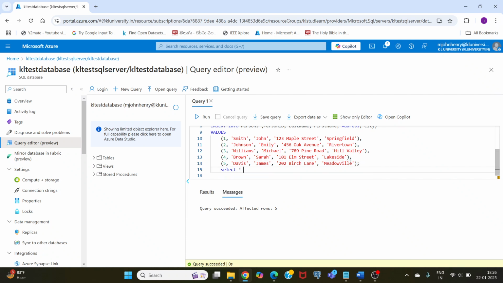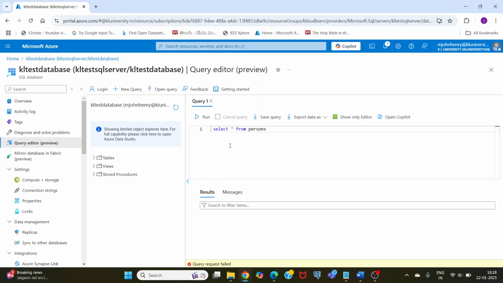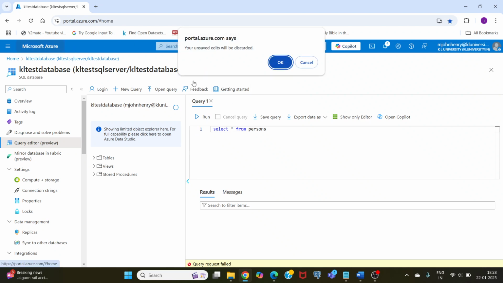Select star from persons. Now check the data which you have inserted with this command.